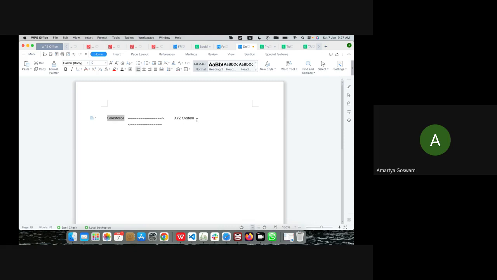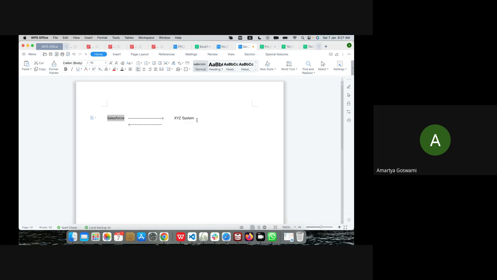If we provide some access to the XYZ system so that they can connect to Salesforce and take this data, then that is inbound to Salesforce. If this is outbound, then Salesforce would be accessing some other system, and it can access data from that application.